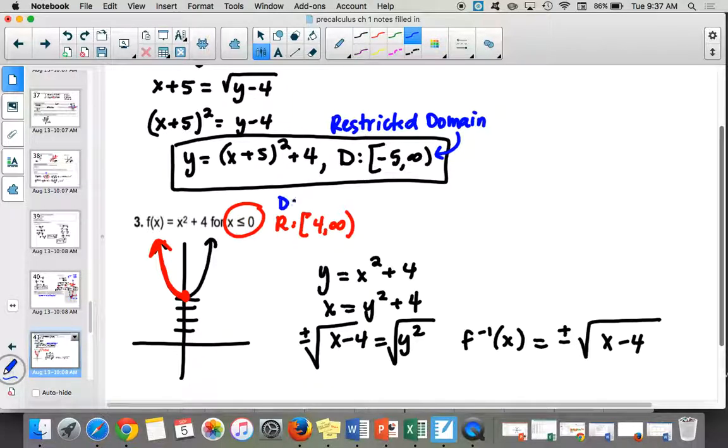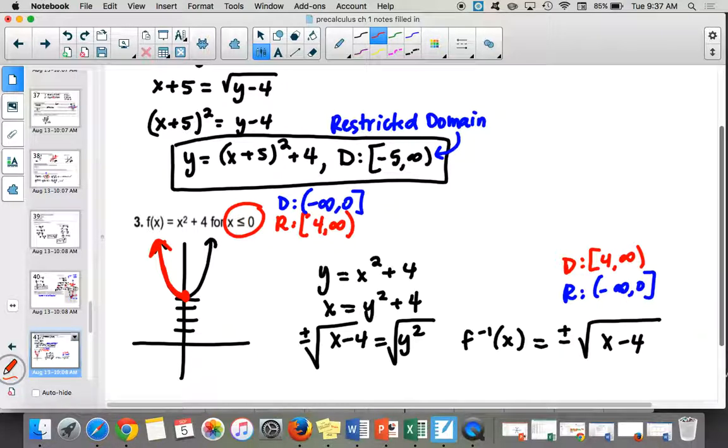Our original domain was x values less than 0, so it's -infinity to 0. We want our new domain and range to be flipped. So we want our new range to be -infinity to 0, and our new domain to be 4 to infinity. Now the domain here isn't what we're concerned about, because it has to be bigger than 4, because we have a square root, right? Can I pick anything that's smaller than 4 in the first place? No, so it's not really the restricted domain that I'm worried about here, because that would be the domain anyway.